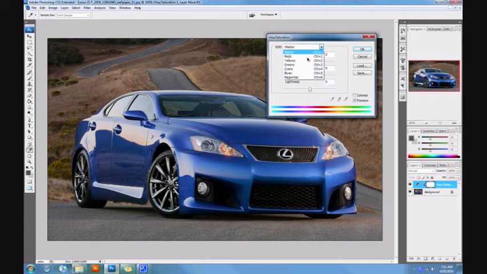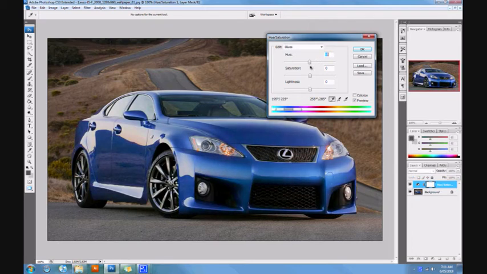Now, I've got edit master. Master is every single color on the image, so long story short, you're editing everything. However, if you go to edit, blues, you're only playing with the blues in the image, which in fact is the car.